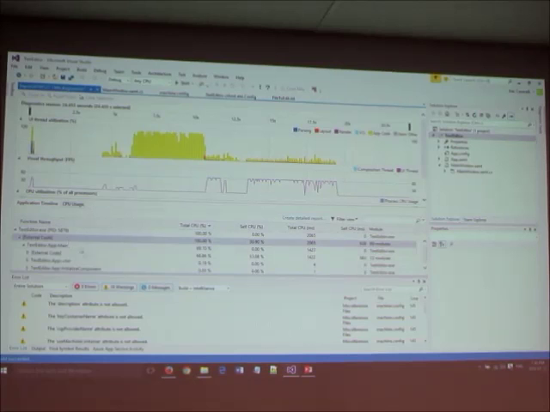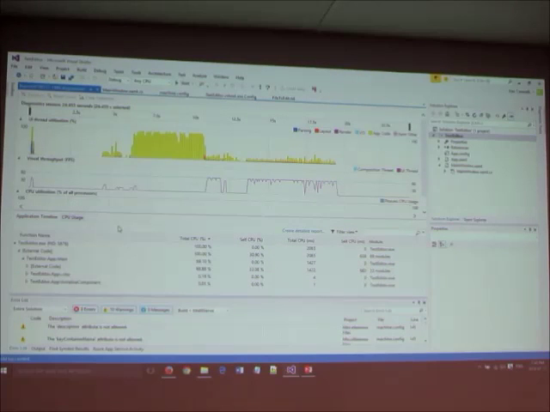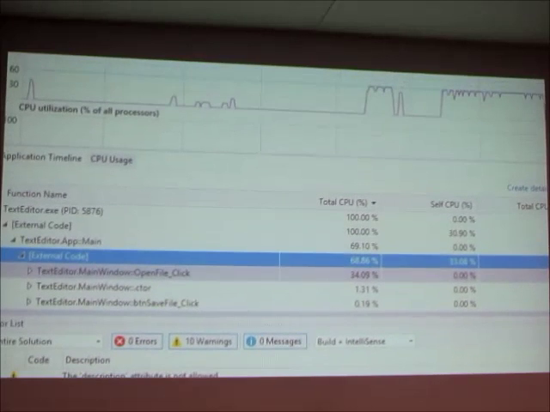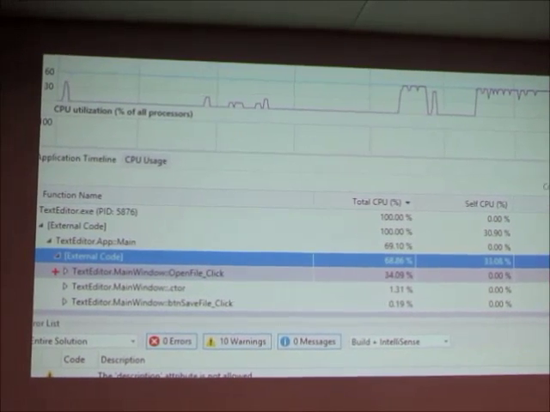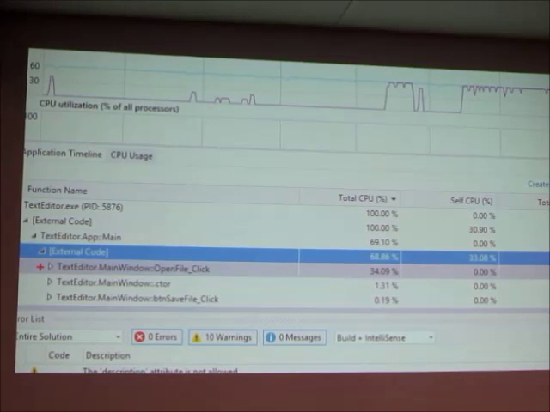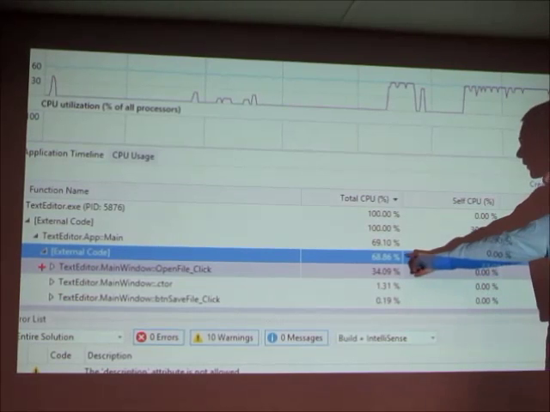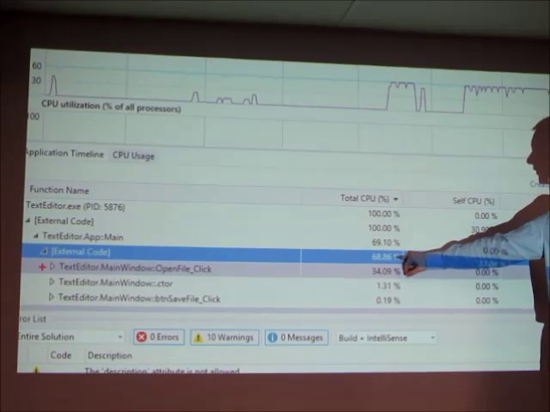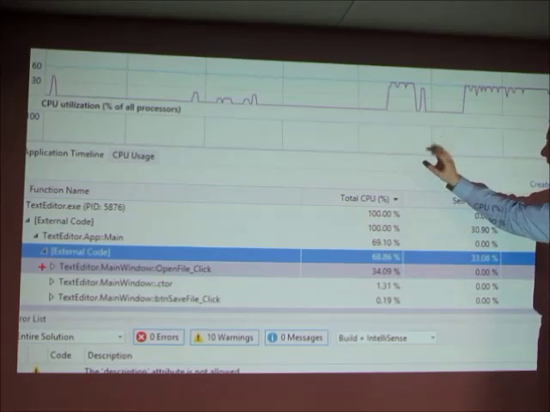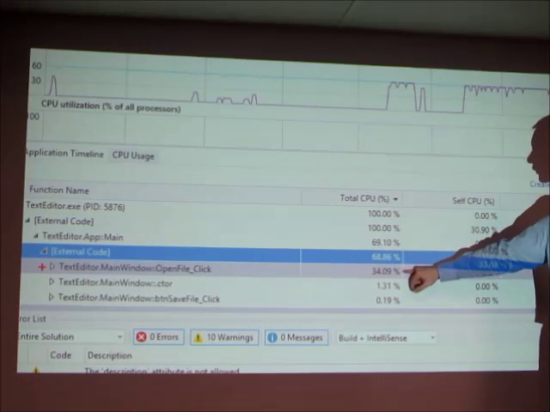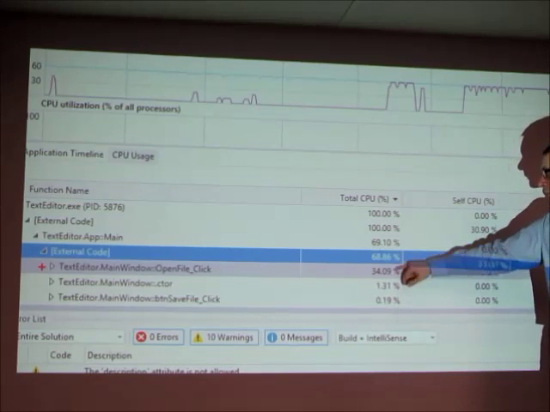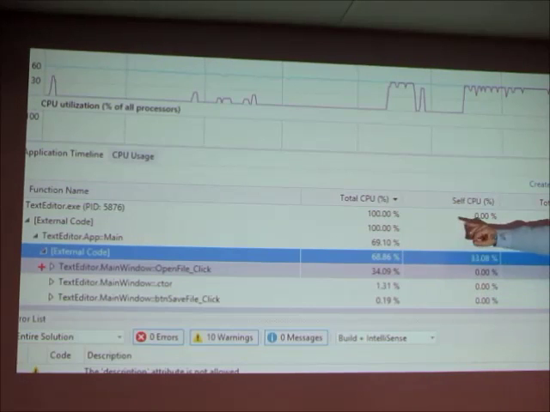On the CPU usage, if you remember what the image looked like from my slide, this looks very similar. It's all this stepped kind of tree view of the total CPU on the different file clicks and menu clicks and button save file clicks. And you can see here that on this code block, this is where most of the CPU is pegging. I'm at 68.86%. Now again, this isn't the photo solution, this is the smaller solution, but you can kind of see where all of the CPU time is being spent here. And that's the total CPU and the self CPU, as it's going through.